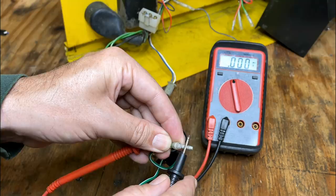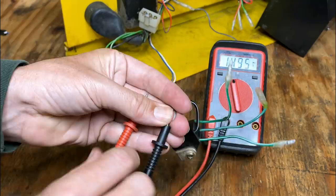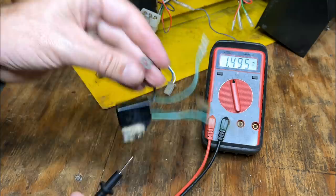And we get zero. So that seems to be a dead short. So that is our issue. One of the diodes is bad, but let's just flip this around and double check. Yep, zero. And no voltage drop. So yeah, there's one bad diode in this bridge rectifier.